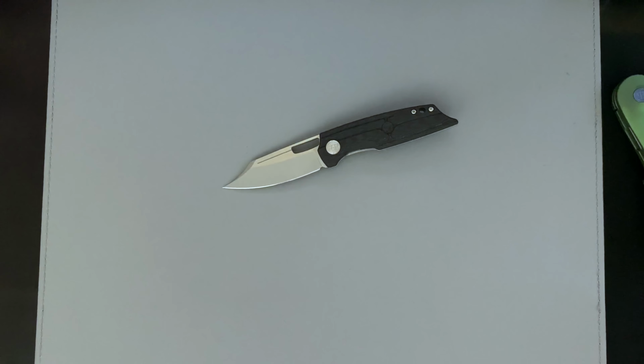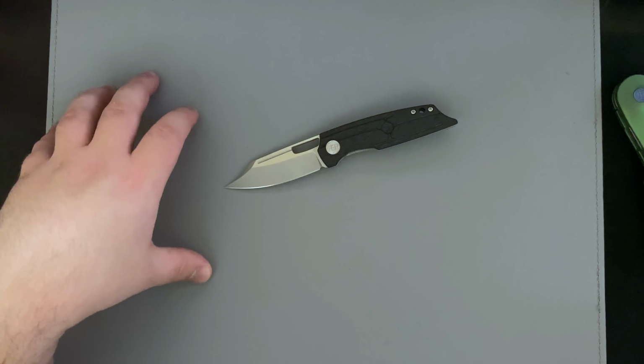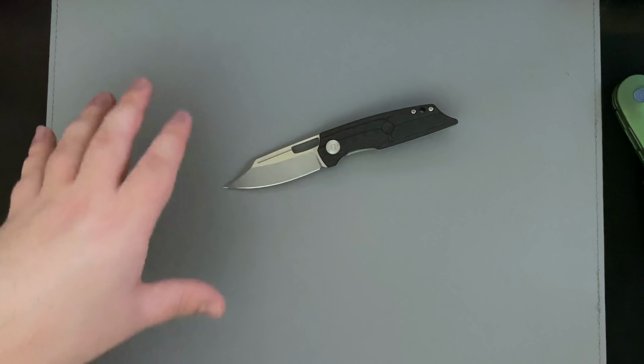And that's really what Sam's all about. He wants to make knives that look great, feel great, and that when you pick it up and put it in your pocket, you feel like you have the whole package with you. You know what I mean? It's sort of like a no-sacrifice kind of knife, and I really appreciate that.